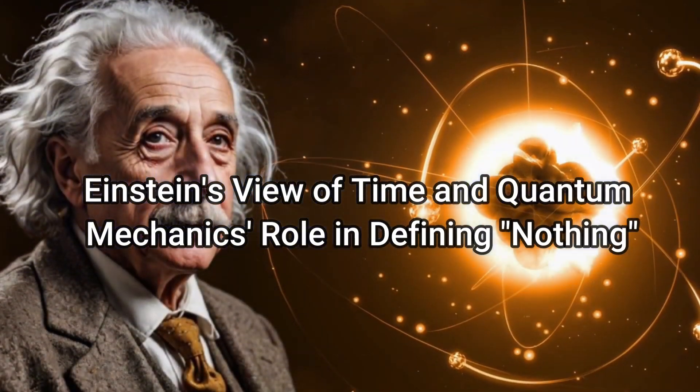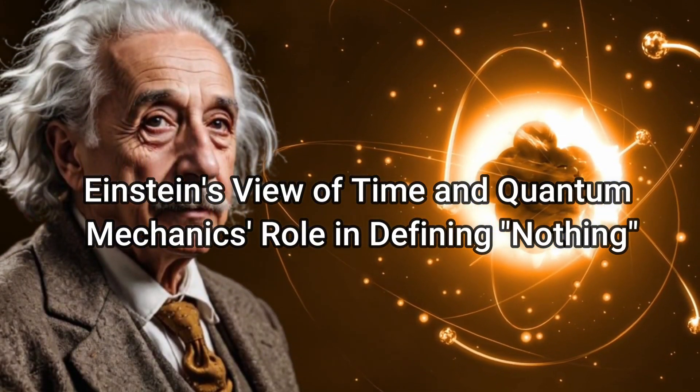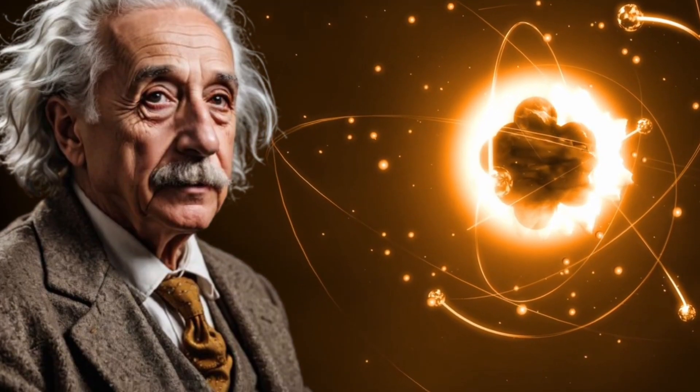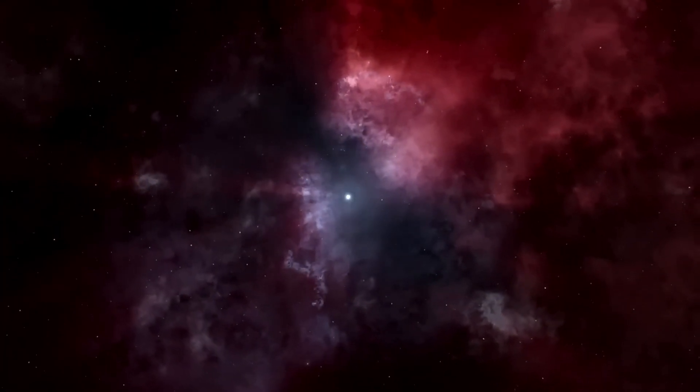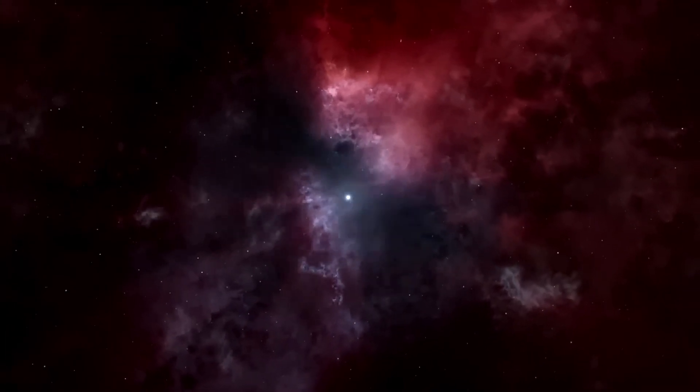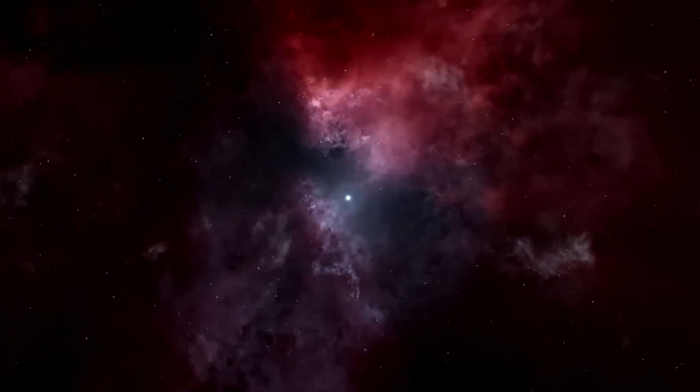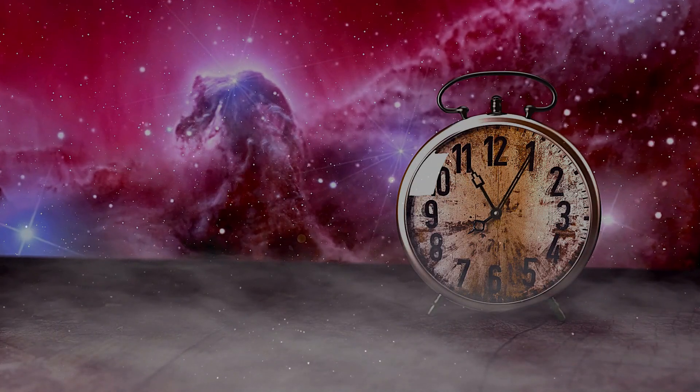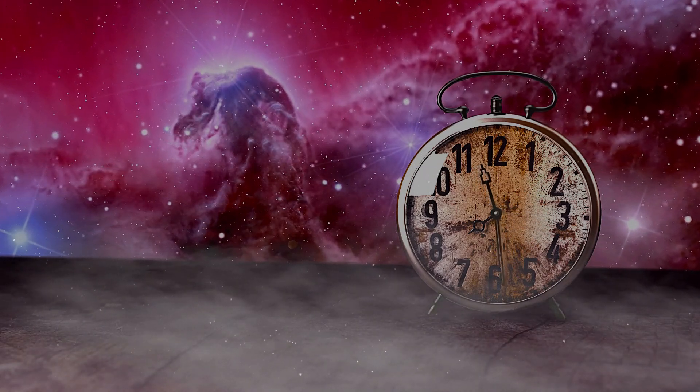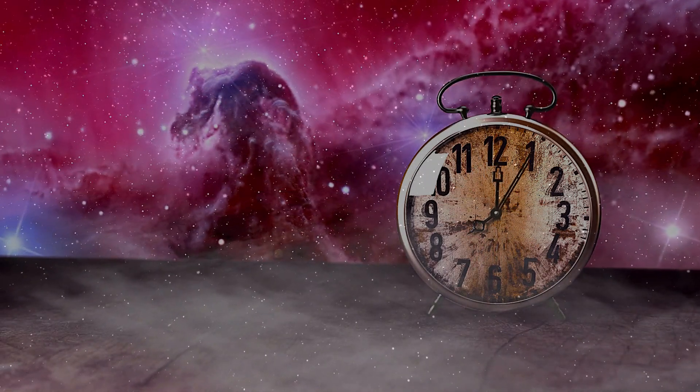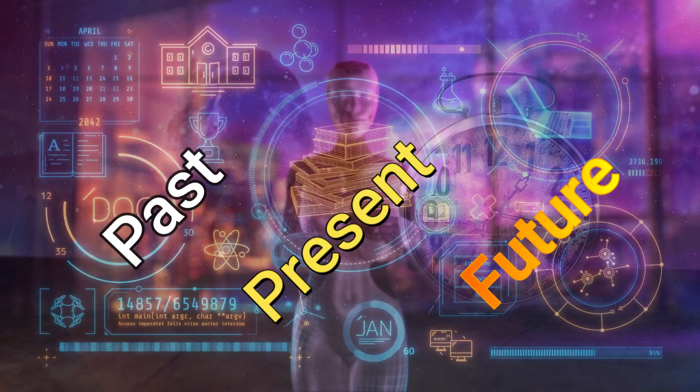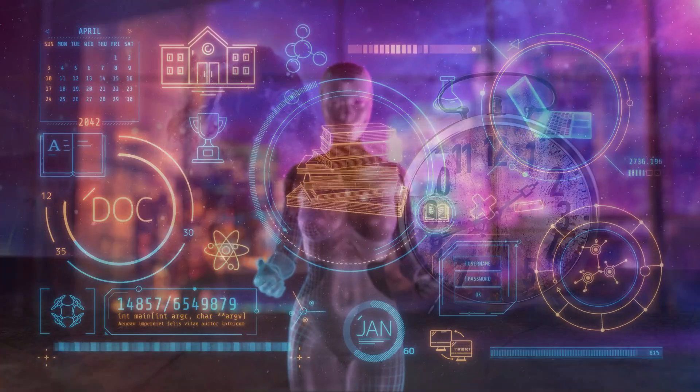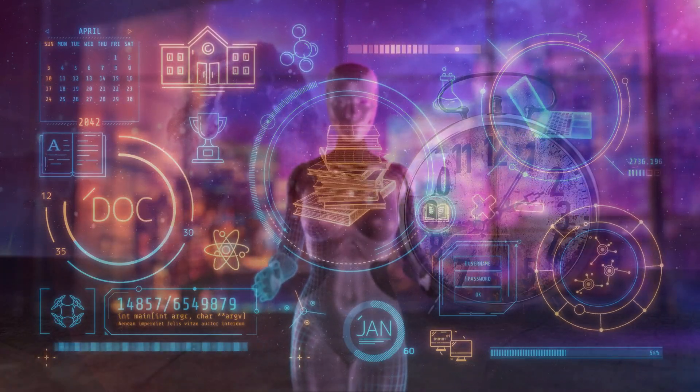Albert Einstein's groundbreaking work on space-time revolutionized the way we think about the universe, particularly the nature of time. According to his theory of relativity, time is not a fixed, independent entity, but rather something that is relative and interconnected with space. He suggested that the distinction between the past, present, and future is a stubbornly persistent illusion, meaning that all moments in time coexist in a broader framework.